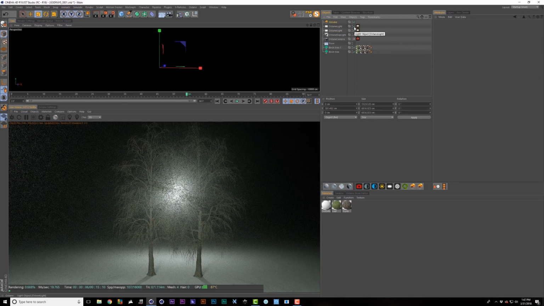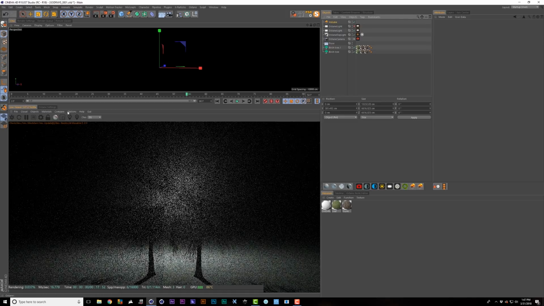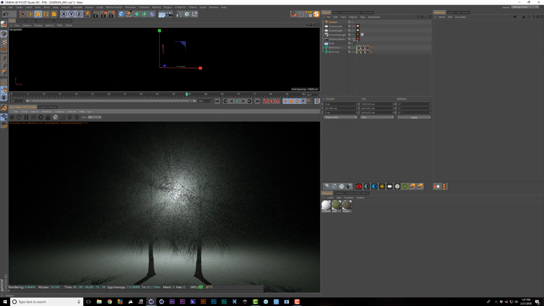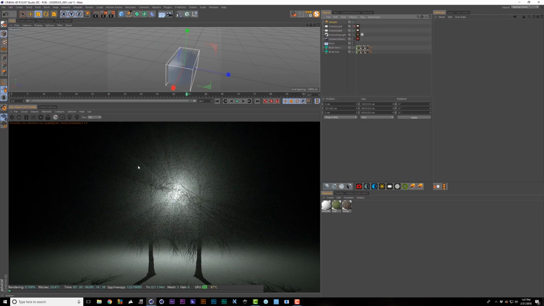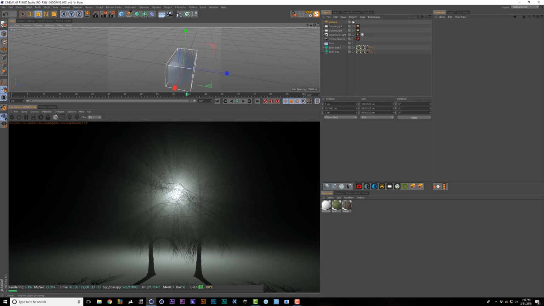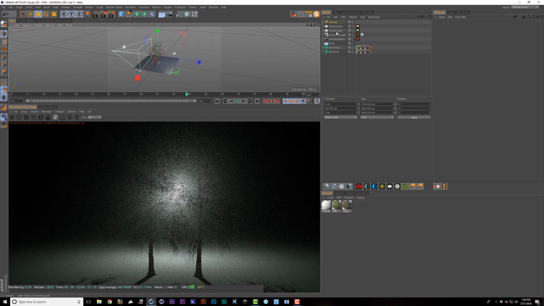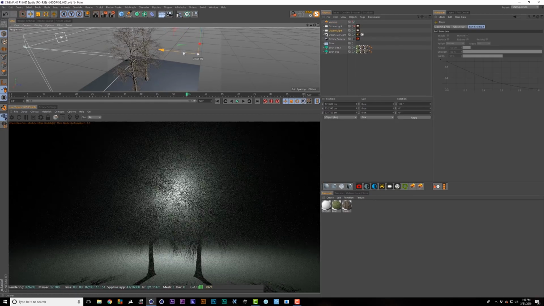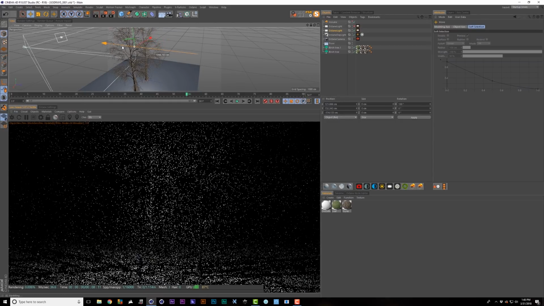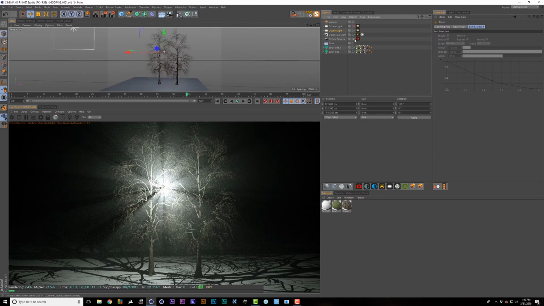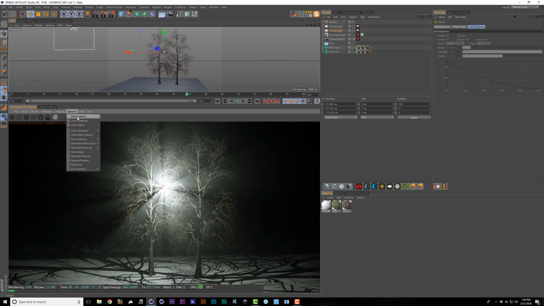Okay, and another way to get a cool look, if I turn off this light here and go to Options and untick Check Camera, this means we can navigate around without affecting our hero view. So I'm going to turn off this volume, but just in the viewport so I can see what I'm doing. And I found that when I move this light right into the trees, it was creating a pretty interesting look. So let's stick with that for the time being while we experiment with the volume object. I'll jump back into this camera and then go to Check Camera again.